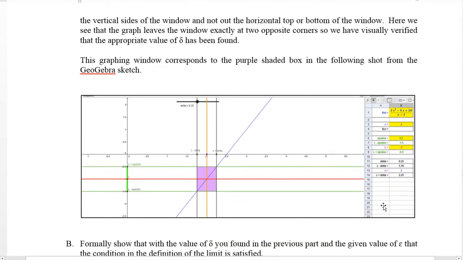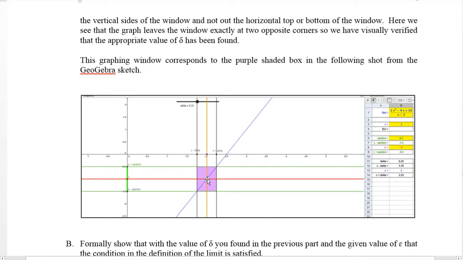Now, if I did this in the GeoGebra sketch that we used earlier, here is the new formula plugged in, the C value of 2, the L value of negative 1, and we see where the hole in the graph is, where all three of these things, the graph, what looks like the graph except for the hole, and these two vertical lines cross, at the point (2, -1). That is actually a hole in the graph right there.